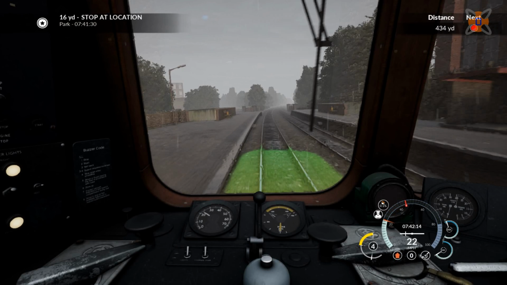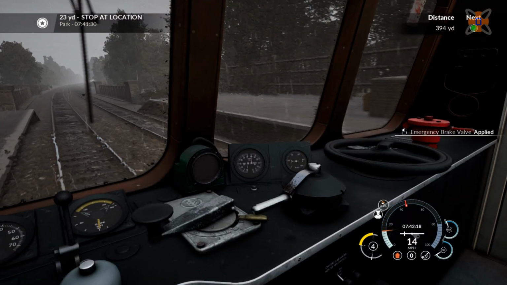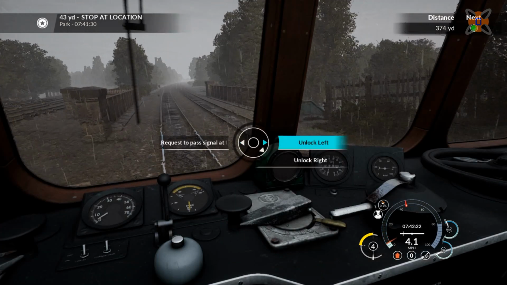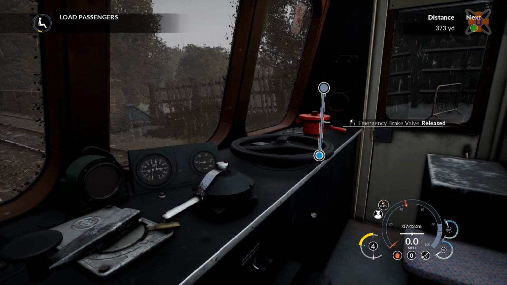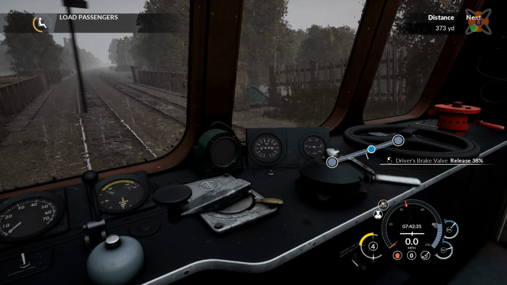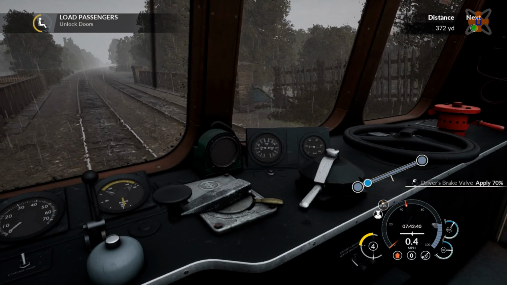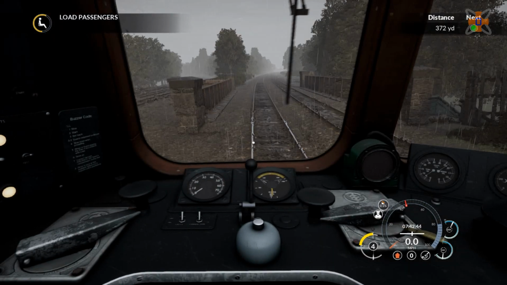Maybe actually assist that braking, maybe. There we go. A little bit late there, but we did it. We did it. Release the brake, emergency brakes. We'll release the driver brake, and then we will apply a lighter brake just to kind of keep it steady. There we go.